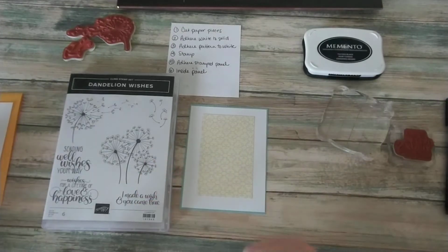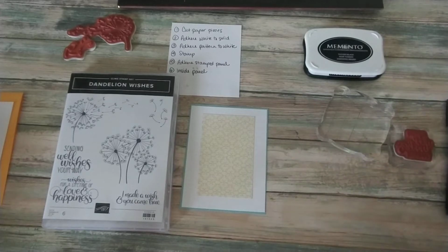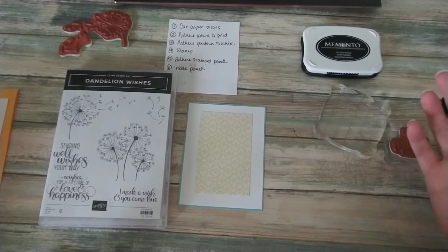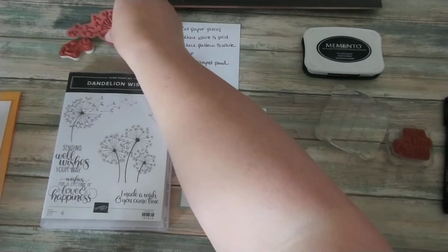Now, what happens if you don't have this Stampin' Up Dandelion Wishes stamp set? That's okay. You can use any type of stamp for this project. They have dandelions everywhere throughout the craft stores in many different types, or you can choose something else that reaches out to you. Maybe it's birds or something of that nature. So anything will work on this project, whatever brings you joy.